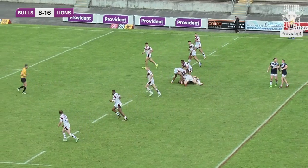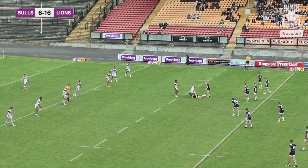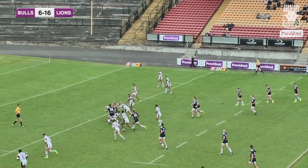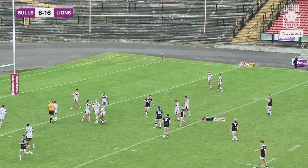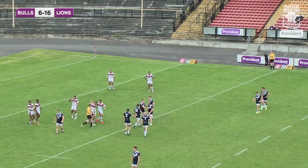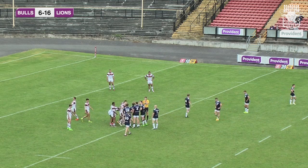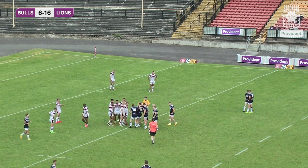As we see Sean Robinson then take a little scoop from acting half, and Swinton will again ask questions. Luke Waterworth there in at acting half. He feeds Josh Barlow. Josh Barlow, that has got to be a forward pass, and rightly so. Josh Barlow's shaking his head and going to the referee. Well, why are you giving the Bradford Bulls that decision? It's quite simple, Josh. You came up with a knock-on and an error.